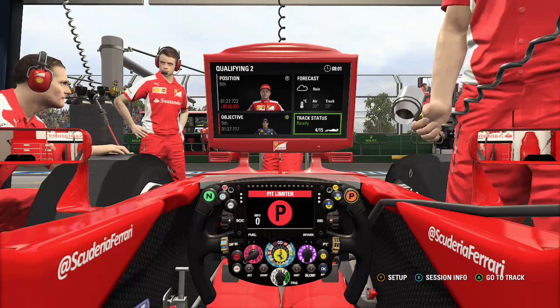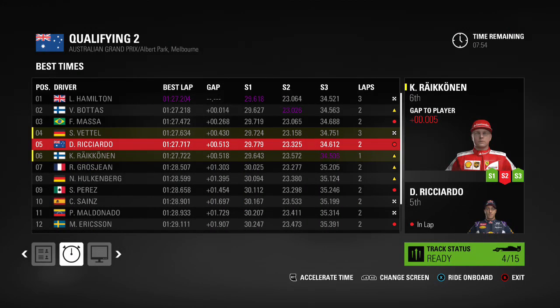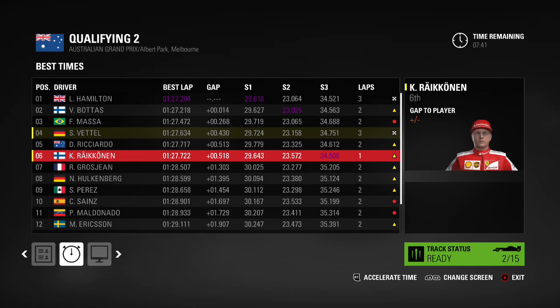Alright, so what I do want to have a look at, while we take a break, is what lap times everyone's setting. The fastest lap time set by Hamilton at the minute is a 1:27.2, identical to Bottas's time. But we actually got the fastest time in the third sector. That's insane. I normally do really rubbish in the third sector. How have I got the fastest? I don't even want to know.